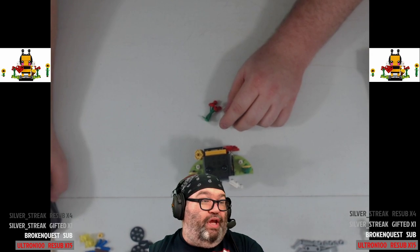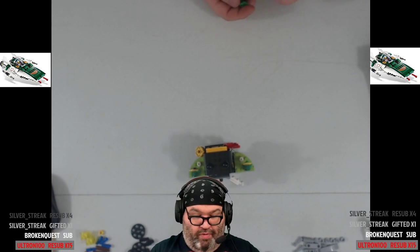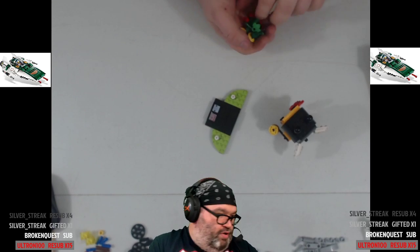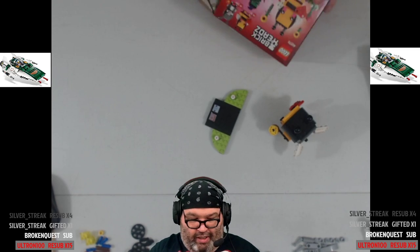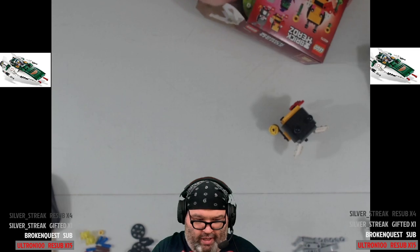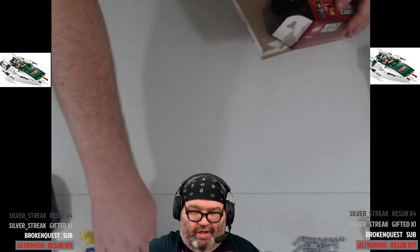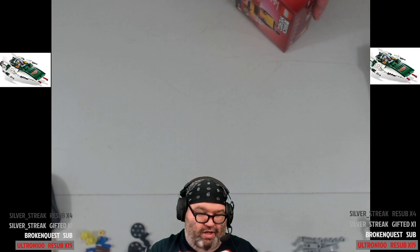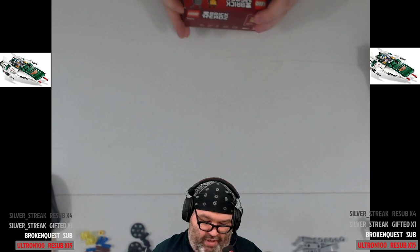We are done with our bee, and we can go back to our Lego build here that we did before. I'm going to take the bee off this. Go take these off. Get the box together. That was a fun little kit. Just going to put this in there, put that in there, and then put our bee in our bee box. The bee box is boxed. Box of bees. Bye-bye box of bees.